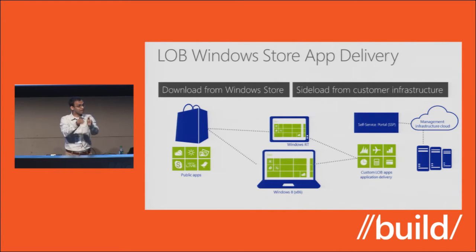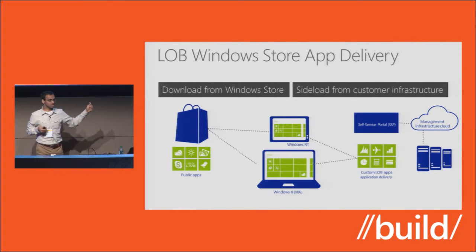For this specific employee, actually I want A, B, C, and D. So complete control through this self-service portal. So essentially from the backend infrastructure, System Center Configuration Manager and Windows Intune, the IT manager says, okay, which devices are going to get these apps? Which devices are going to get these apps?